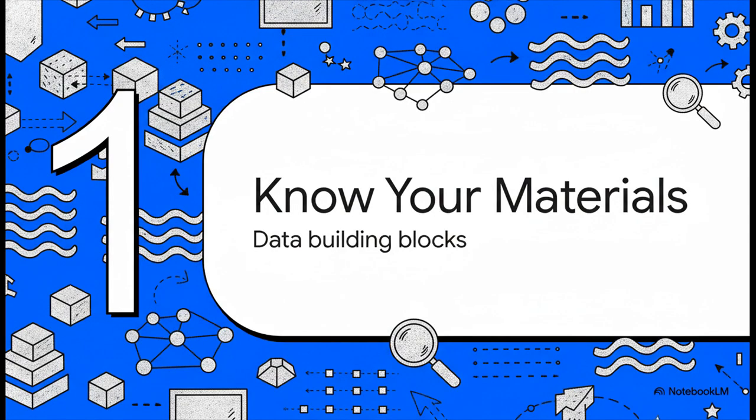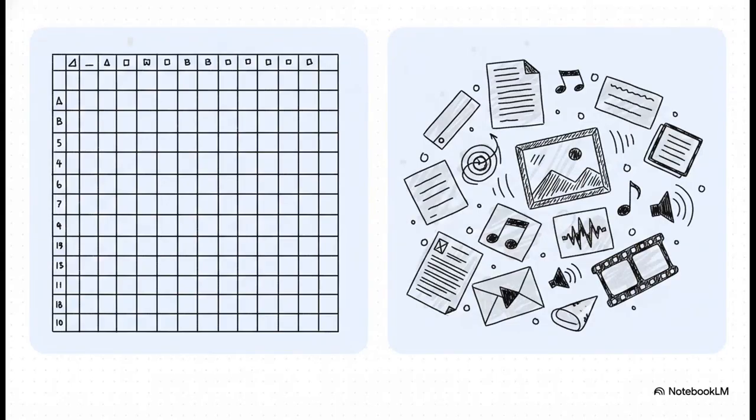So, if we're going to build that solid foundation, we have to know what we're building with, right? You've got to understand your materials. And in the world of machine learning, your materials are your data. Generally speaking, data comes in two main flavors. First, you've got structured data. You know this stuff. It's your classic Excel spreadsheet or a database.